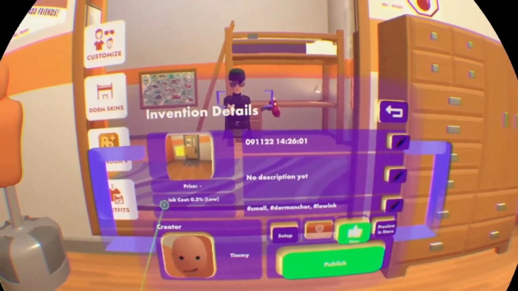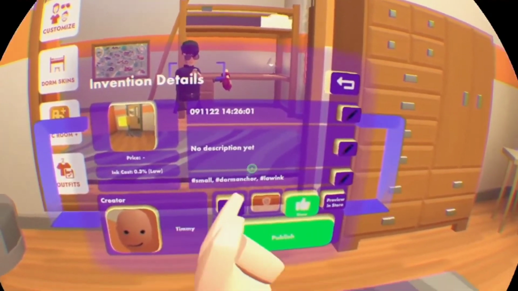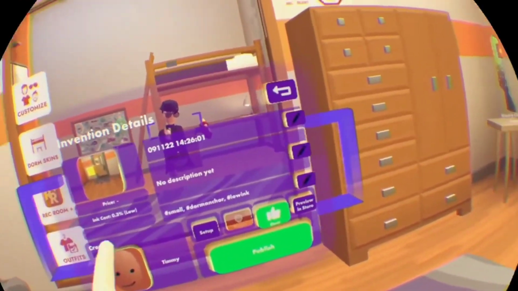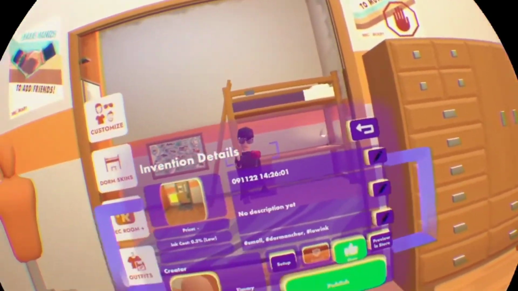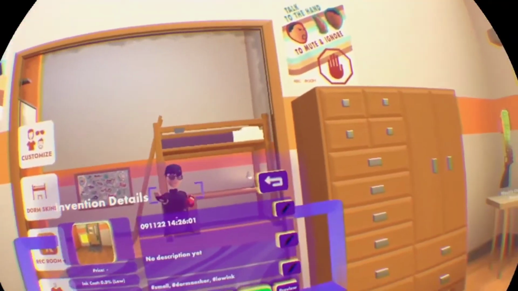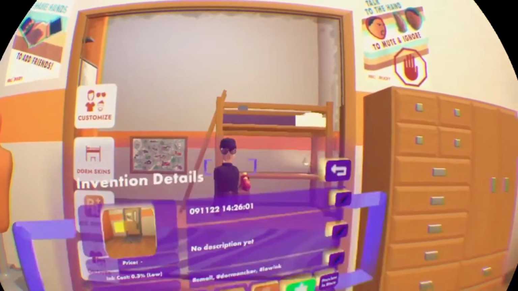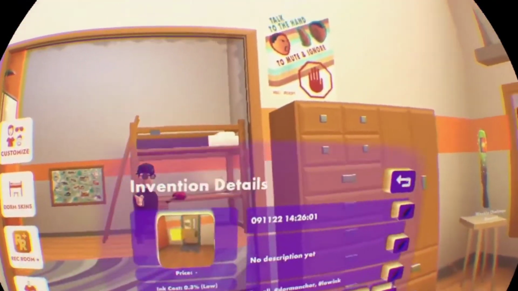After it's done saving, what you can do is name it, give it a description, and give it some tags. But if you want to get through it all quickly, then you can not do any of that and just click publish, and it will upload this little tiny cube to the public to buy. But you can only put a price tag on it if you have RecRoom Plus, sadly. So you are not able to earn any tokens if you do not have RecRoom Plus to make an invention.